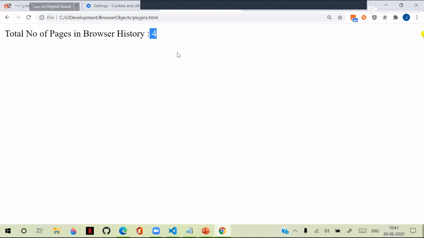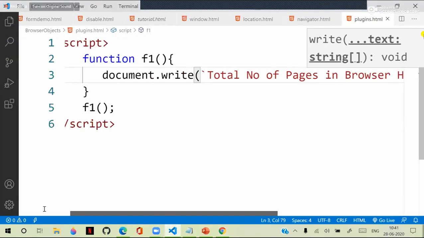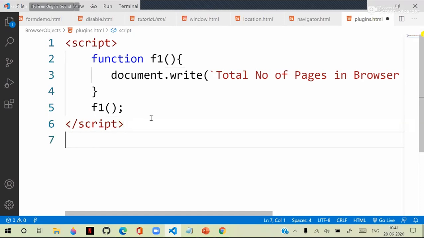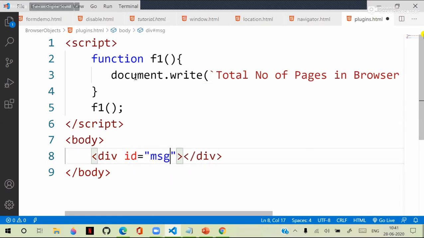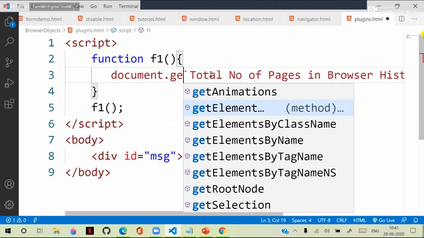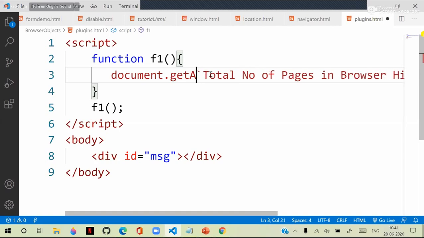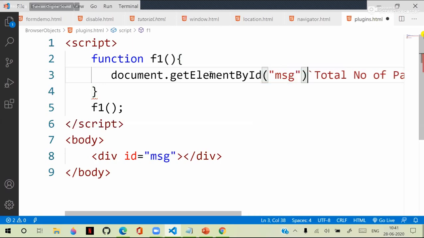Length is to know the count, how many are there. You can even use buttons which can go back in the history and display. For example, I am displaying in the document, right? Suppose in body we have a div with id msg. Here I am displaying, so document.getElementById msg .innerHTML is equal to that message.